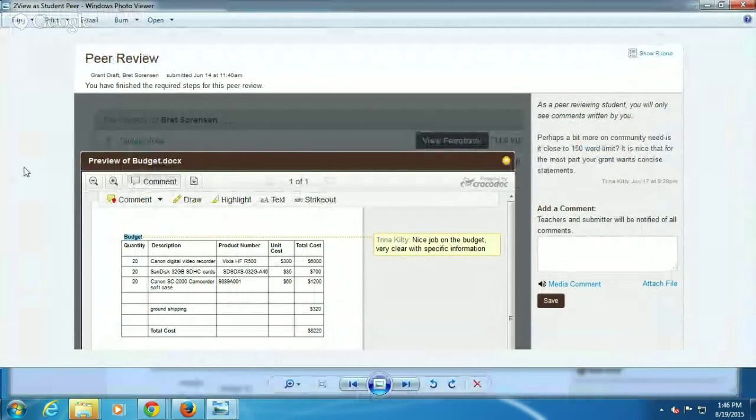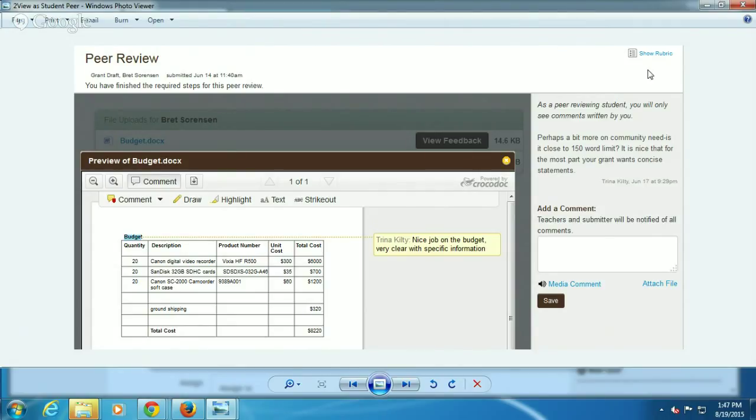Once I clicked into the first peer review person, that was their submission. I was able to make comments, and because I haven't taught with it, I don't know if this is great or not, but it was really convenient for me. I was able to highlight, put comments on it, write text, strike out, all those features there. And I was able to add a comment on the side, and then the rubric up here to the right is showing rubrics.